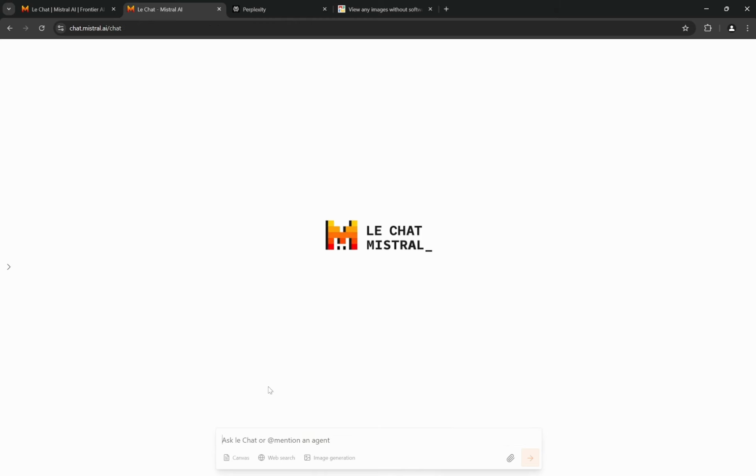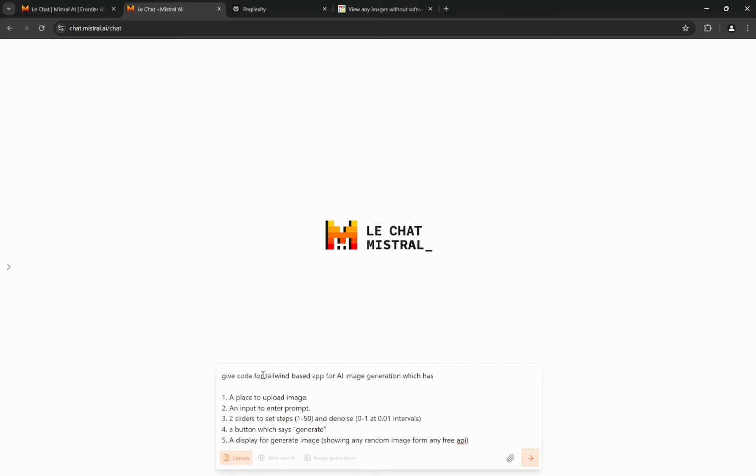Now the last thing which I wanted to show you is the canvas, and this is great, and I'll show you why. So I have a very detailed thing that I want. This is basically, I want a code with tailwind, and tailwind is basically used to style the app, if you don't know, and I think tailwind generally goes very well with React.